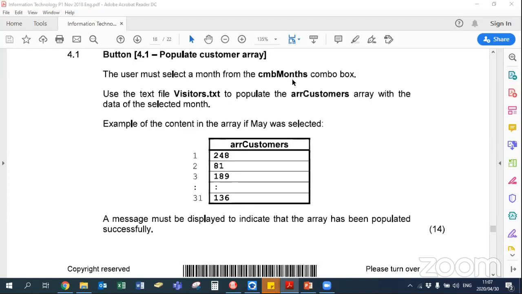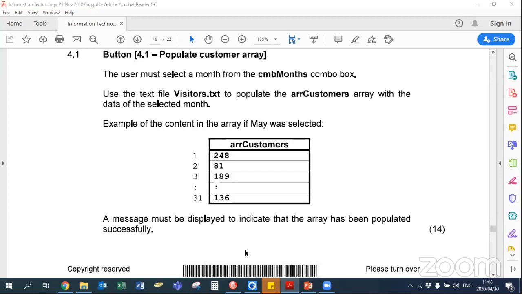Now, the month is stored in the combo box, and I want to extract the month from the combo box and then only find that month's customers and put them from the temp customer array, that was your constant array, into array customers. So if I pick February, only February will be sitting in array customers. So that's what we're doing in here.